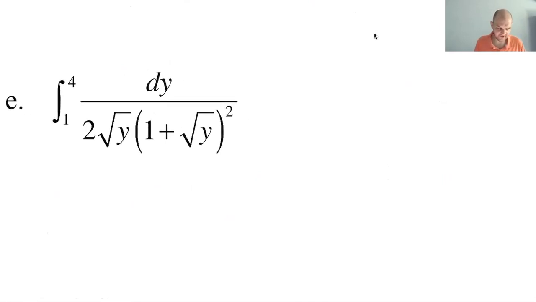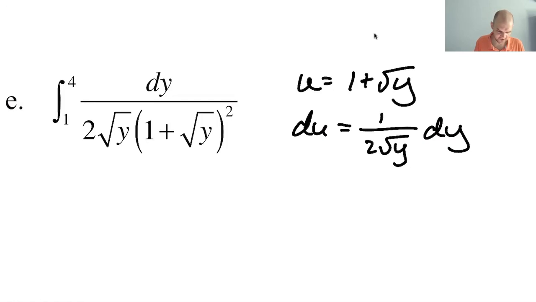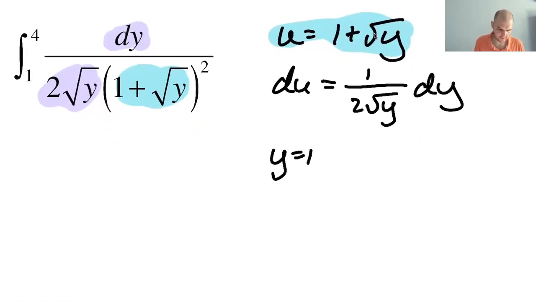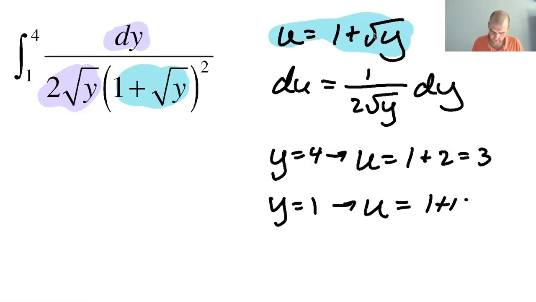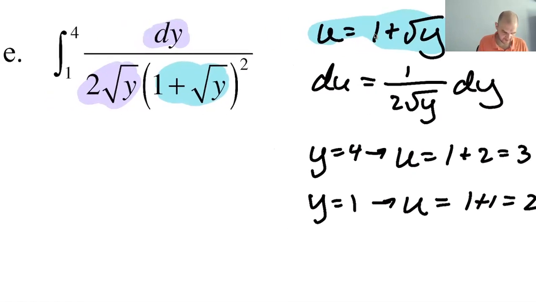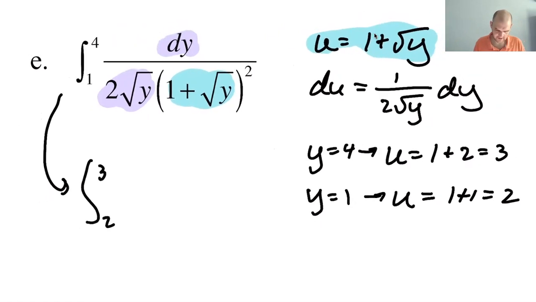Here, I'm definitely doing a u-substitution, although I think it's pretty perfect. Choose a marker. 1 plus radical y. So, I'm just going to find du, because it looks like it's going to work out, right? This is going to be 1 half y to the negative 1 half, so it's really 1 over 2 root y dy. So, we actually have that, and then this is u. So, let's change the bounds, and we're basically done. If y is 4, always do the upper bound first. Do them in the order in which you're going to put them in. I think that's good advice that I do not always follow, but I wish I did. 1 plus 2 is 3. If y is 1, then u is 1 plus 1, which is 2.